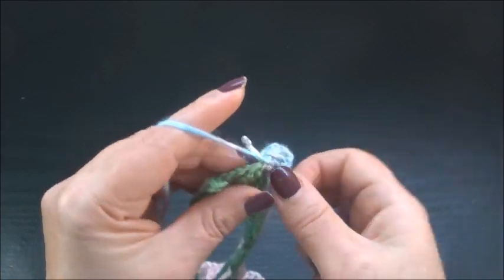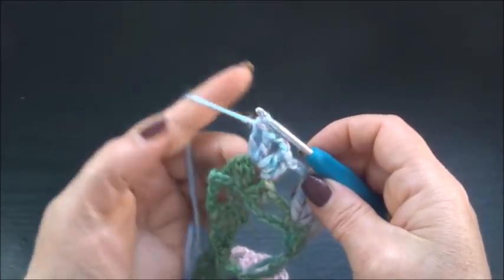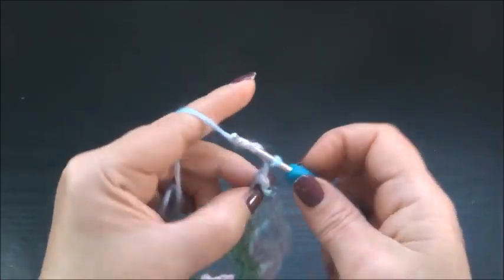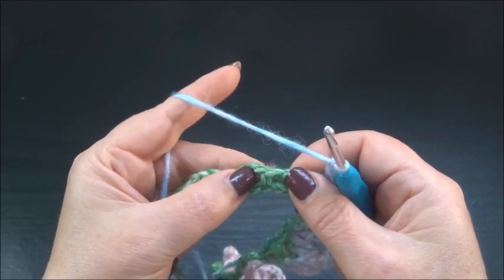Chain 2, 1, 2, and another 2 double crochets into the same space. 1, 2. Chain 3, 1, 2, 3, and I go to my single crochet.